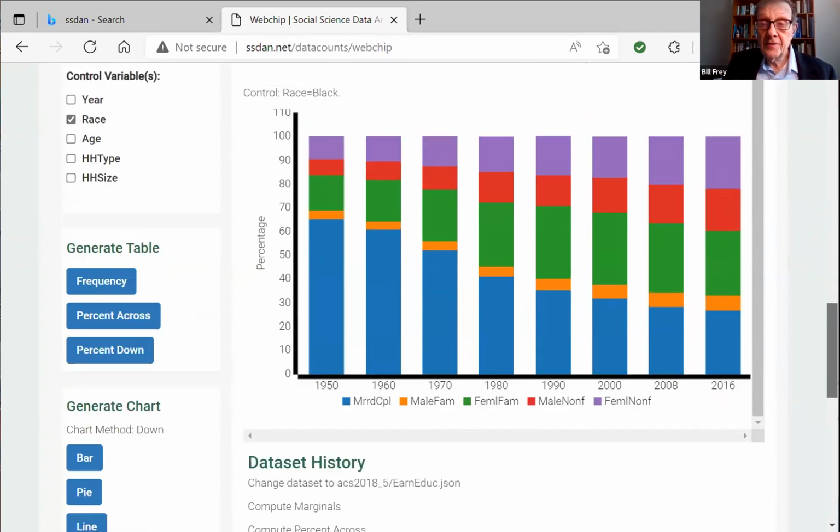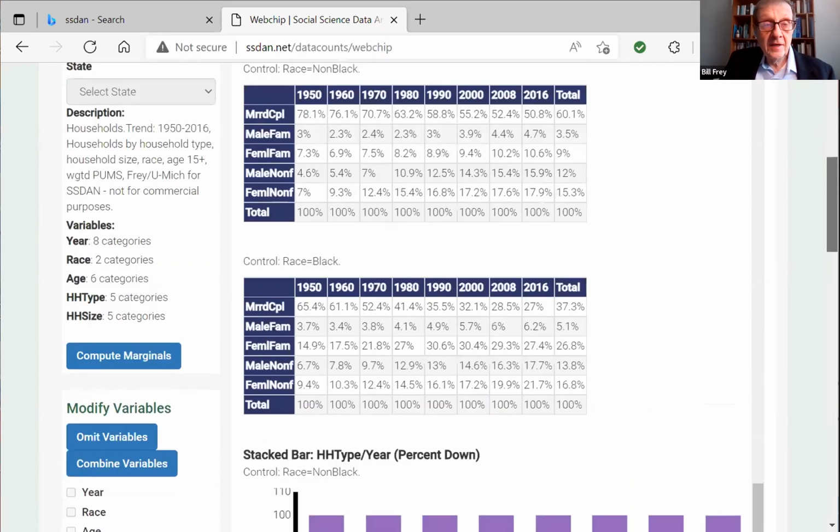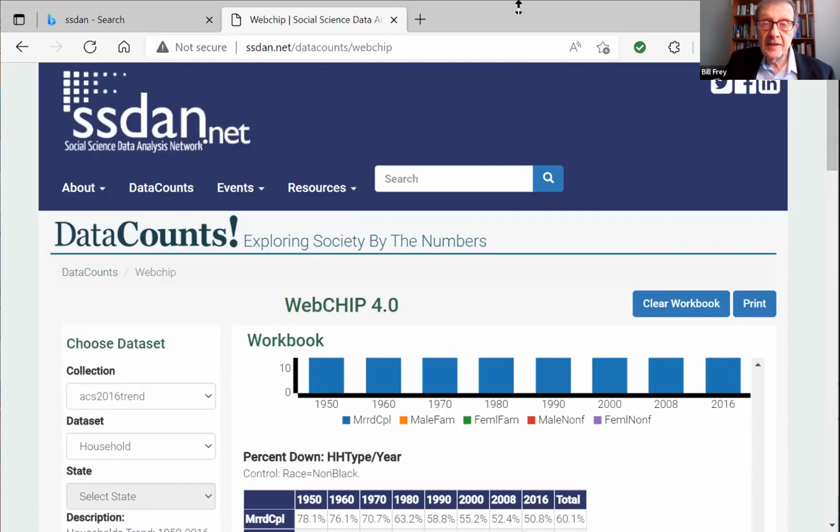You can also look at household size and just this little data set, which looks like a fairly simple thing for you to do, and it is. It took a lot of work to be able to take all the microfiles from the 1950, 60, 70, 80, 90, and 2000 census, as well as the last two American Community Surveys, 2008 and 2016. You have the power of putting all that together with kind of just a simple exercise. And that's kind of our goal with this project. And we hope that's something that you can get into, especially when we update these data sets in the next several weeks.